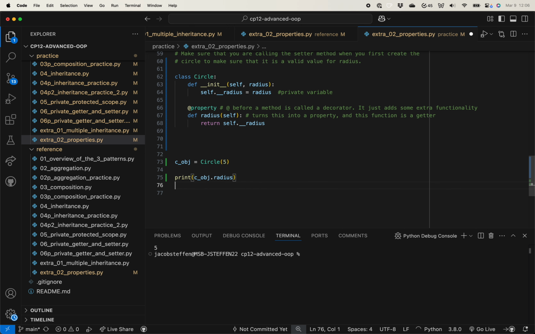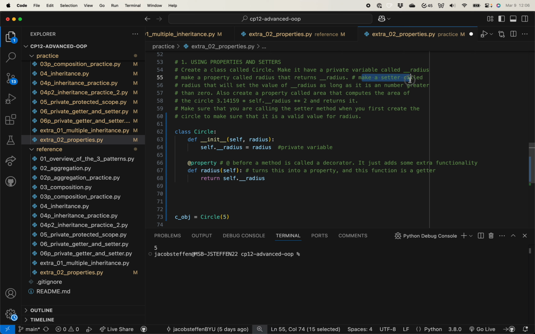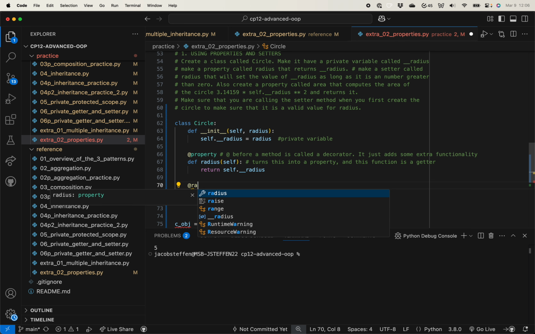So let's do that. Let's see what it says here. Make a setter called radius that will set the value of __radius as long as it is a number greater than 0. Okay? So let's do this one. Let's say at radius.setter.